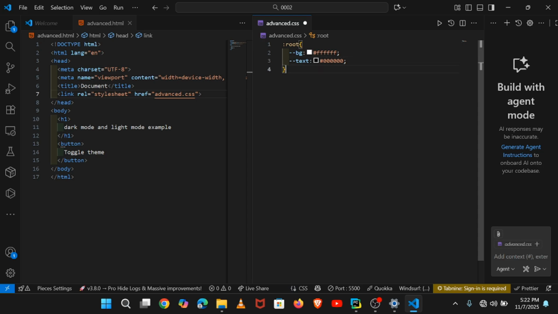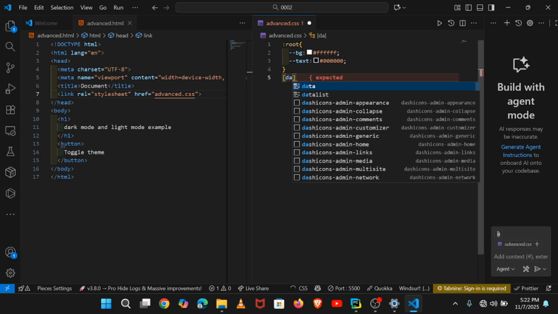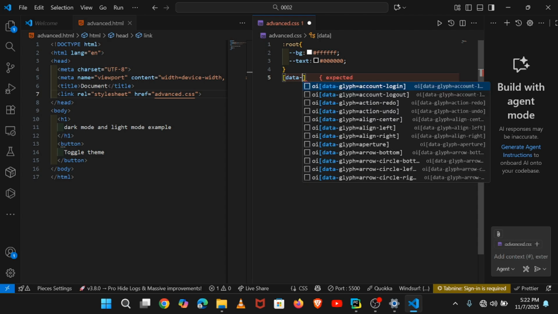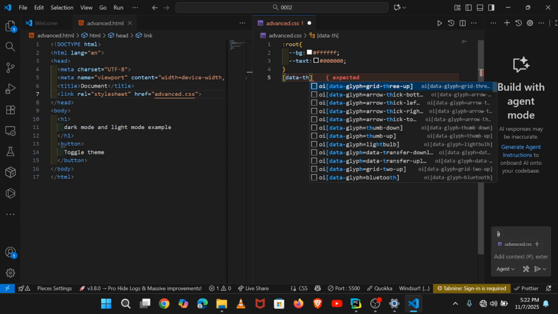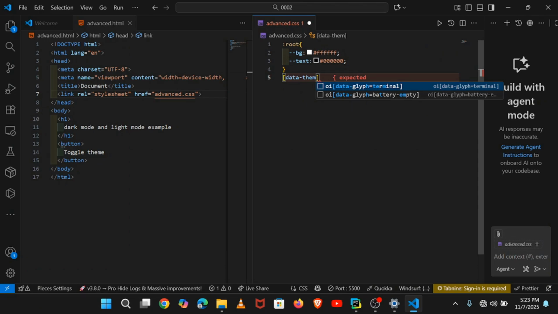And say I wanted to first set the data theme, which is given by data-theme, which is equal to dark.